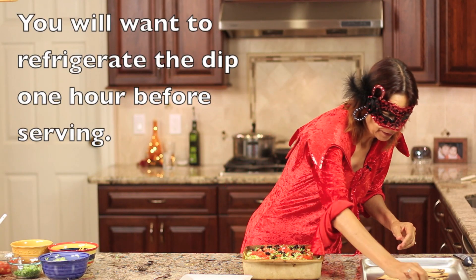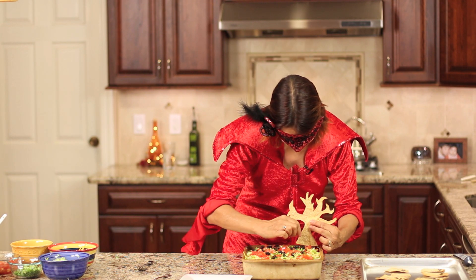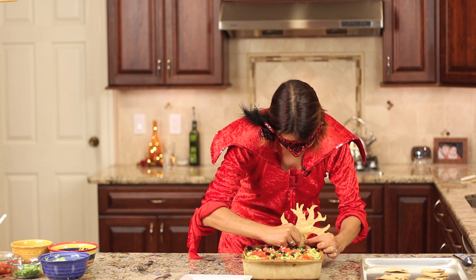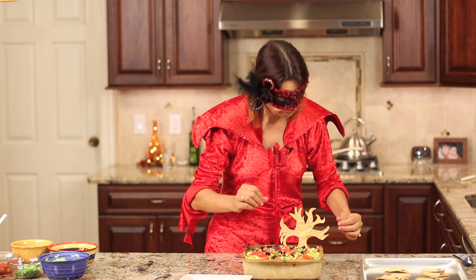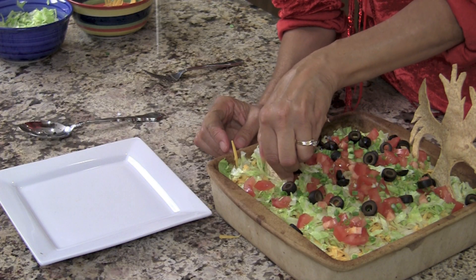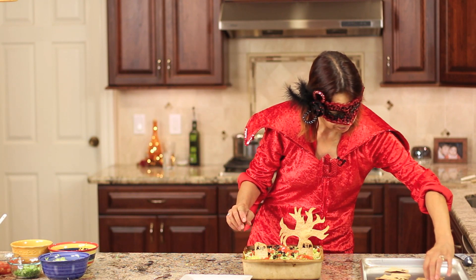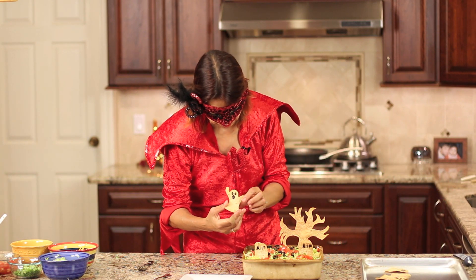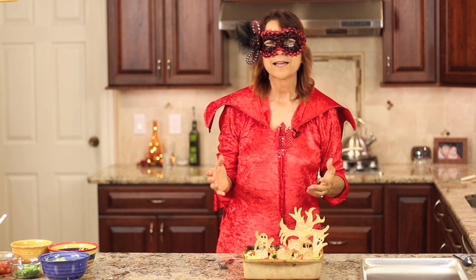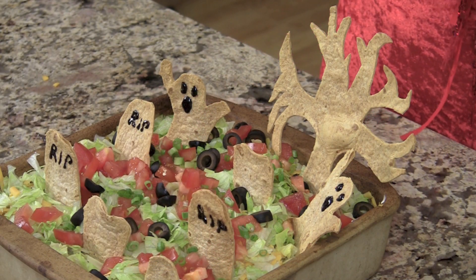So now we're ready to decorate. Carefully pick up your tree — isn't it cute? Hopefully I can place it in here without cracking it so it stands up. And then we can just stick our little headstones in various locations. Put in our ghost — still a little bit wet but that's okay. Look at that! So guys, that's how you make the Graveyard Taco Dip. Pretty easy and a lot of fun, and I think your guests will really enjoy it. It's great for Halloween parties, for kids and adults — everybody will love it.